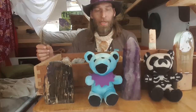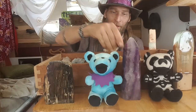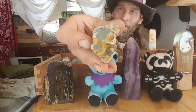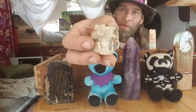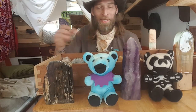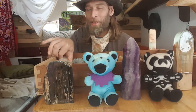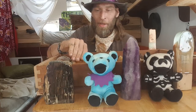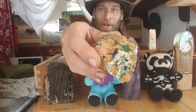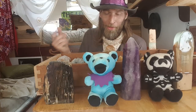I'm only going to name a few of my favorites here. A really nice piece of labradorite, and I also have another one over here, which is one of my favorites too. A gorgeous piece of agatized petrified wood. Really cool. Things like that, you want to keep whole, but at the same time, they'd be cool sliced into cabochons. And then he sent me some incense and some Palo Santo and another agate rock and some other ones that are in the house. And this piece with malachite and azurite, which is awesome. Thank you. That was an awesome gift. I was just so stoked.